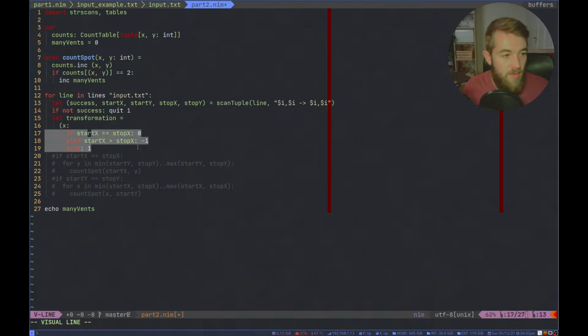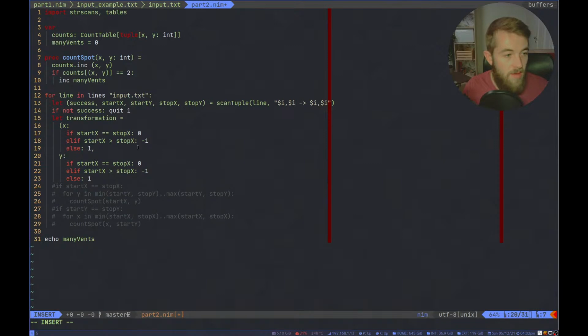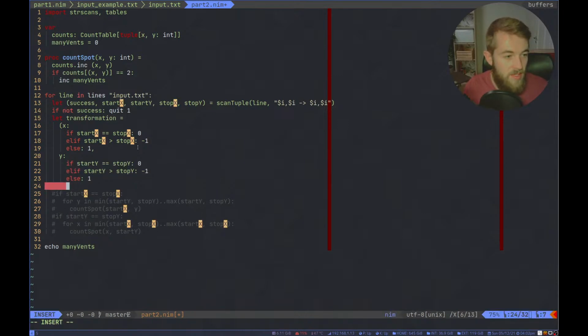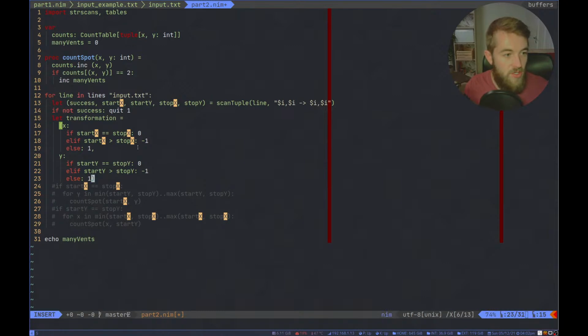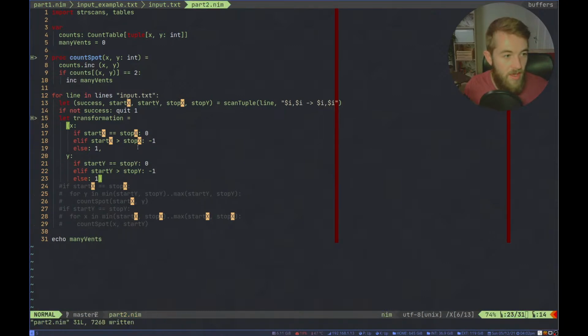Then we do the same thing for our y, just by replacing x with y in these equations. And that should now give me a transformation.